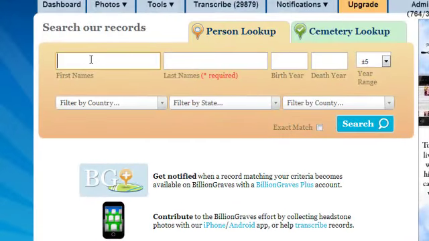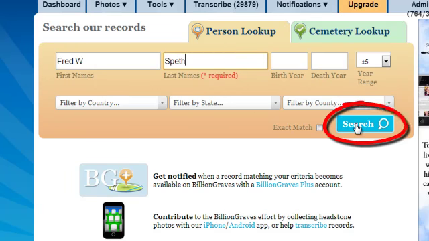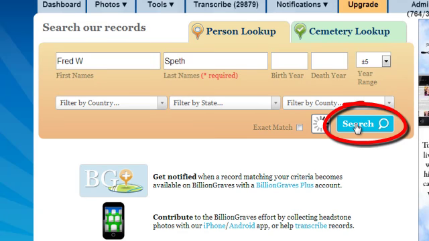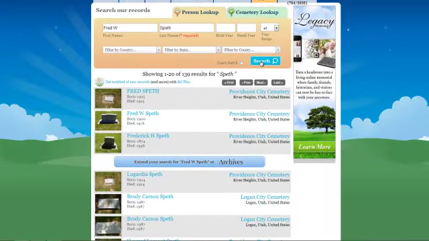So I'm going to click and type in Fred W. Speth. This is my great-grandfather who is buried in the Providence Cemetery. I'm going to click search, and I'll find the one I'm looking for. So Fred W. Speth, this is the right one.